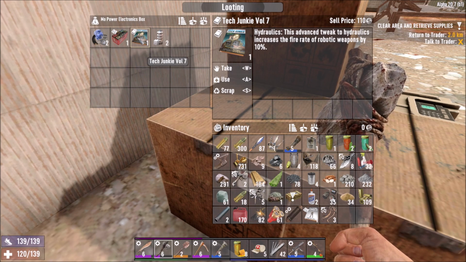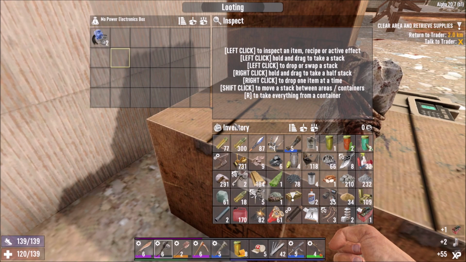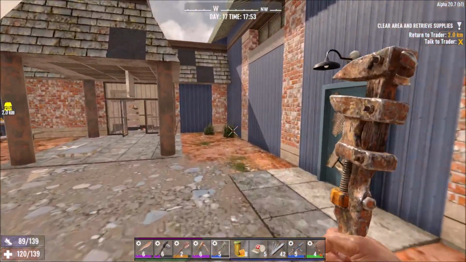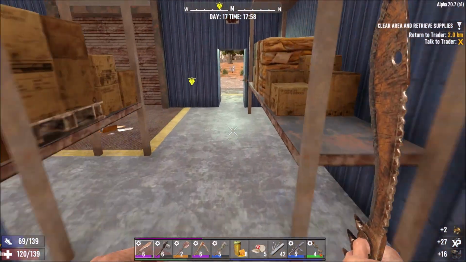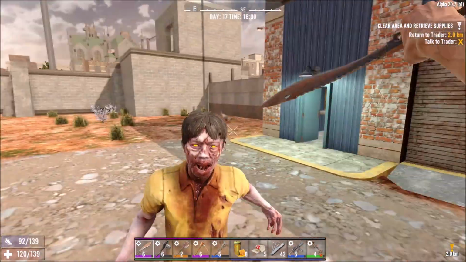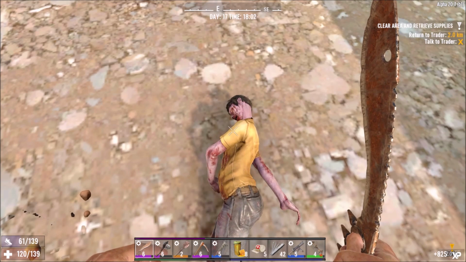Tweak hydraulic increases a fire rate of robotic weapons by 10%. Not really something we're going to do. Get rid of the weight. All right, cool. Let's go put all this stuff in the bike that I can. We're going to bust this door open now, just because it's faster. You go there. I did not ask for your opinion today.